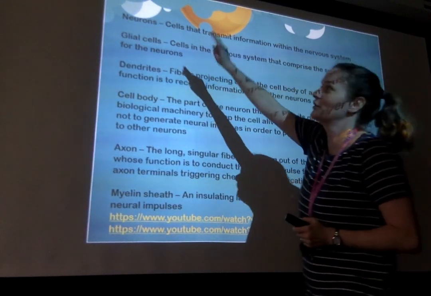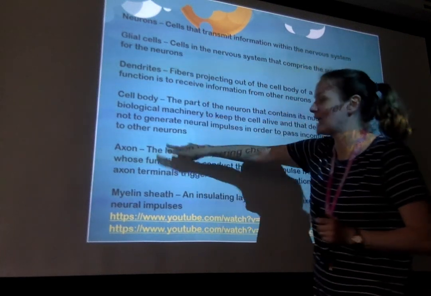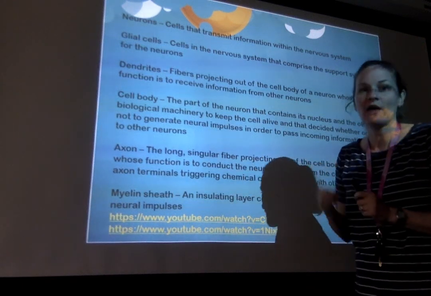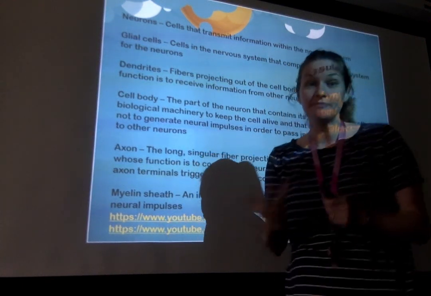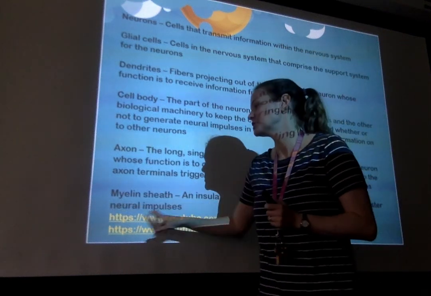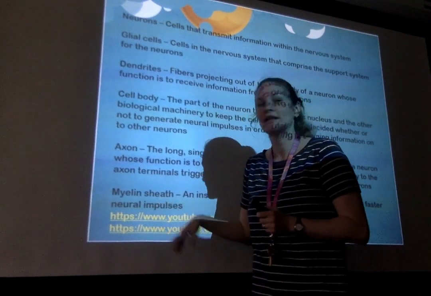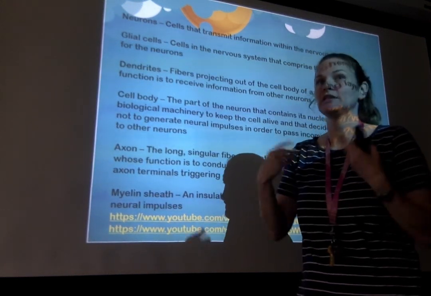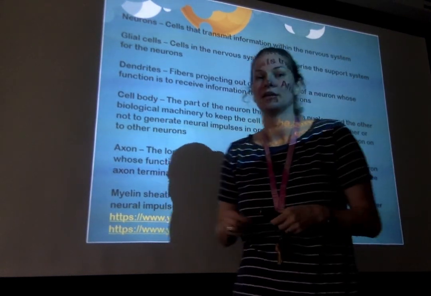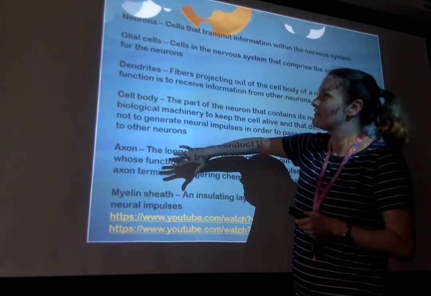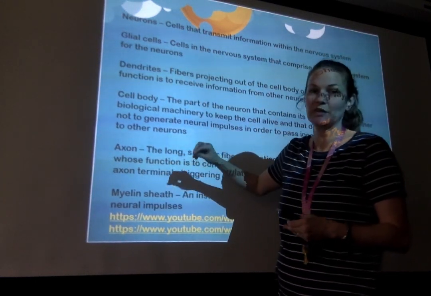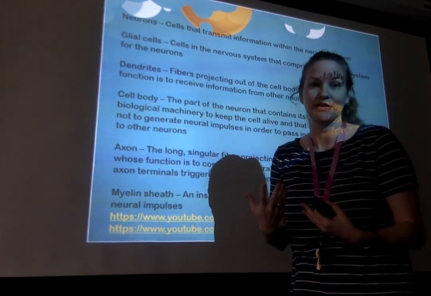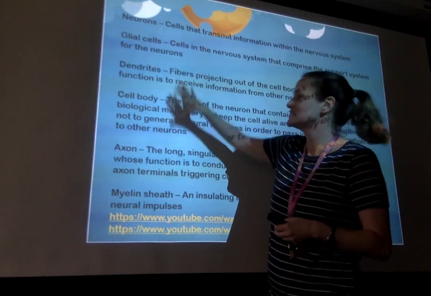I'll just say there are neurons, glial cells, dendrite, cell body, axon, and myelin sheath. These are very important parts of how our brain functions, how our information is transmitted in our brain. Some super interesting research about myelin sheath related to Alzheimer's, and the breaking down or the thinning of the myelin sheath leading towards Alzheimer's and other things happening. So very interesting stuff. For this class, we won't really get into more than just the definition of what it is and the very most basic understanding of what it does. And the book covers this fairly well.